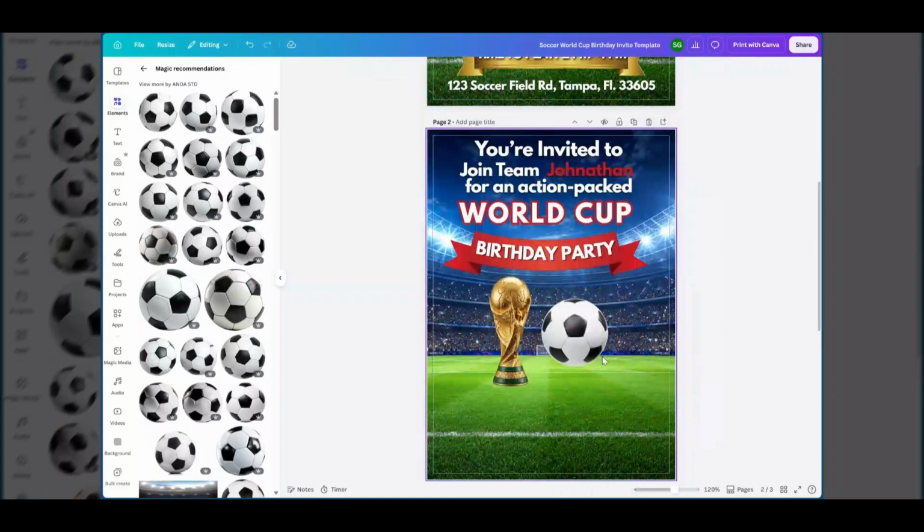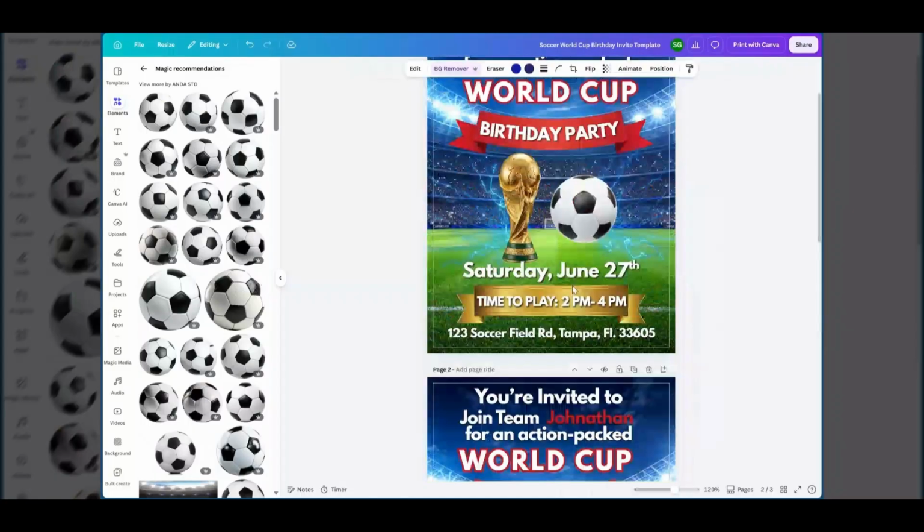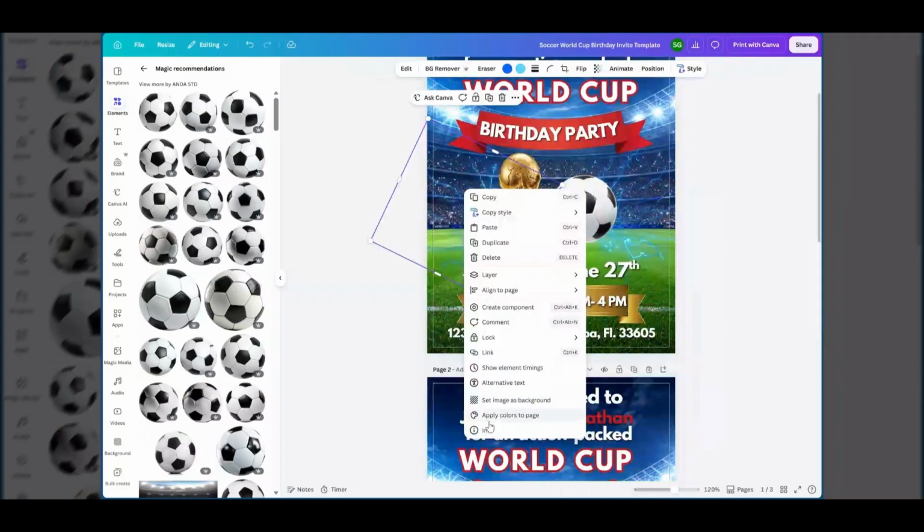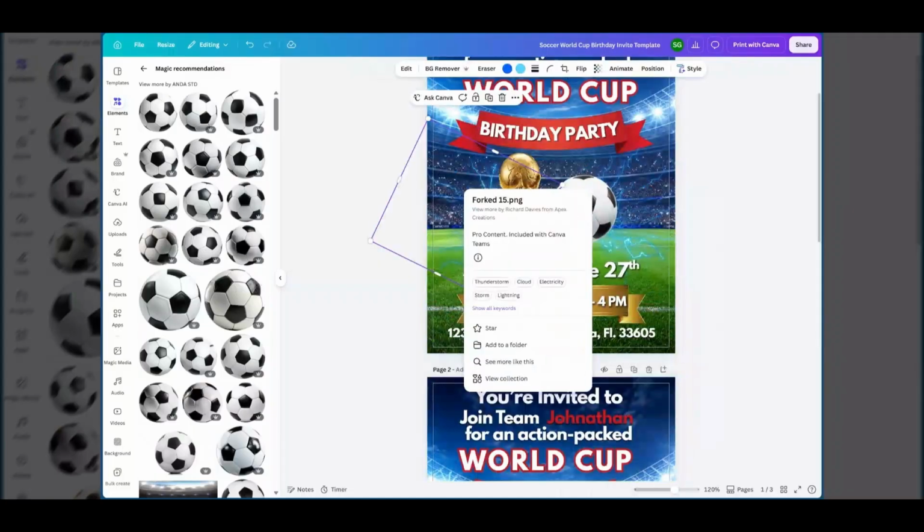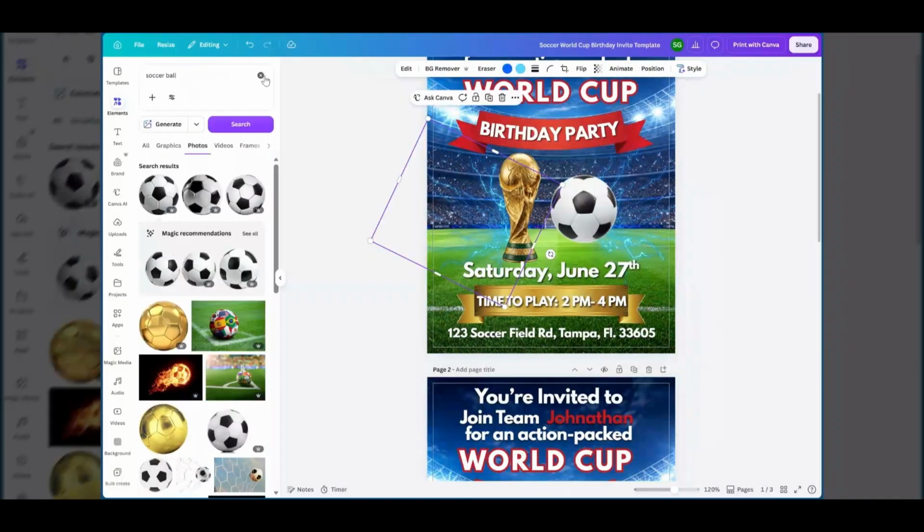And then I added this lightning. So you're going to go over to elements. I'm going to go to info so you can see. This is forked15.png. So if you want the same thing, you can do that.